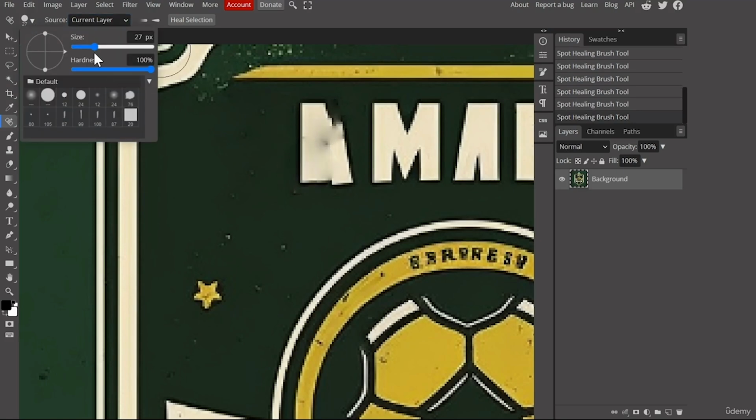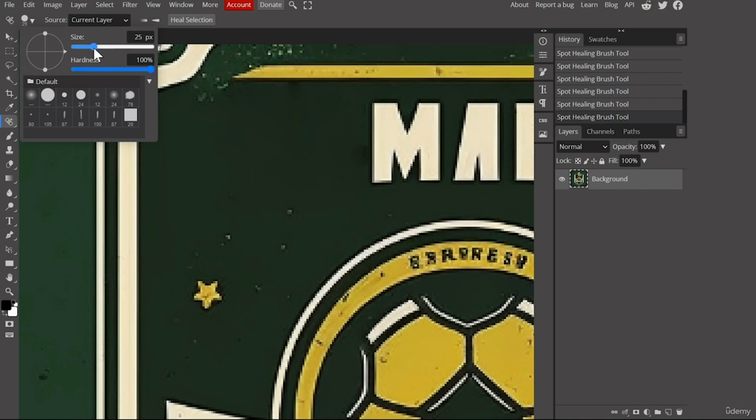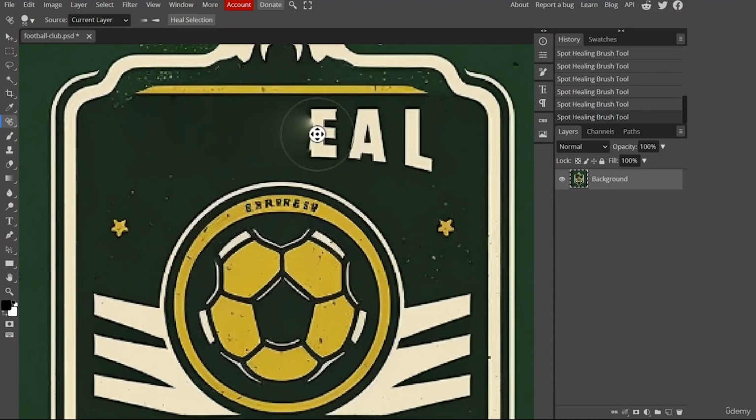You can also adjust the size and the hardness of your brush. A useful tip: it might be easier to remove one letter at a time. You might also need to paint over a spot several times until it looks right.